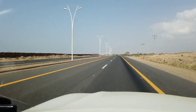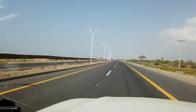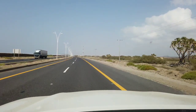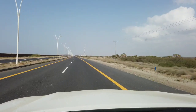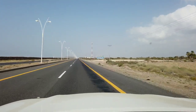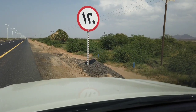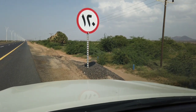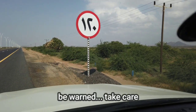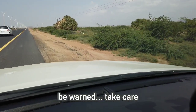Look at the beautiful street lights and that rock wall on the left hand side, on the other side of the highway. Where I'm driving, according to the GPS, I'm -6 meters below sea level, and that rock wall is for high tide to stop the Red Sea pushing into land. And for those of you back home, South Africa and right around the world, this speed is signed as 120 kilometers an hour. So when you visit us next year for the Dakar Rally, take care. Don't play dumb and say that nobody told you.